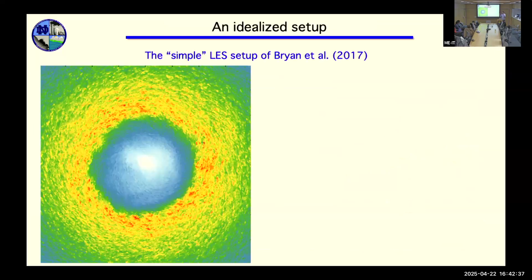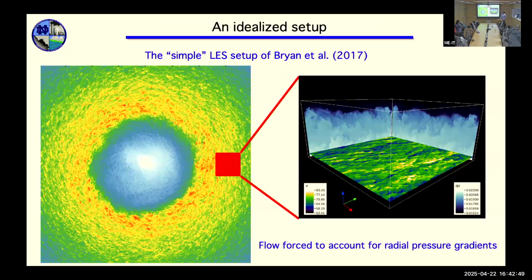And so what we want to do is, rather than a small DNS box, zoom out and do a large eddy simulation of the full hurricane boundary layer with the spray droplets. So this is what George Brown likes to call the complex LES. And then in 2017, he developed what he calls the simple LES, which is, let's design a patch. So this is now our domain. It's about 5 by 5 kilometers, something like this. And it's being forced, he estimates large-scale forcings as though it's sitting with a centrifugal force and a radial pressure gradient force that would say that it's just outside the eye wall. It doesn't work inside the eye wall, but somewhere outside. Okay, so we have a 2D periodic box, which is meant to represent some square patch sitting somewhere outside of the radius of maximum winds.